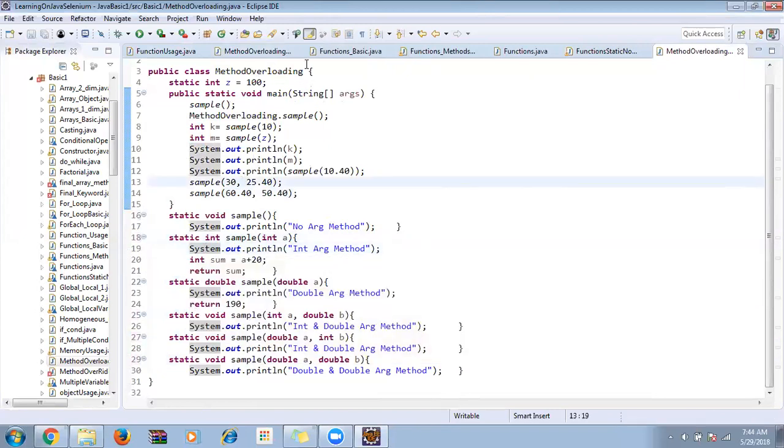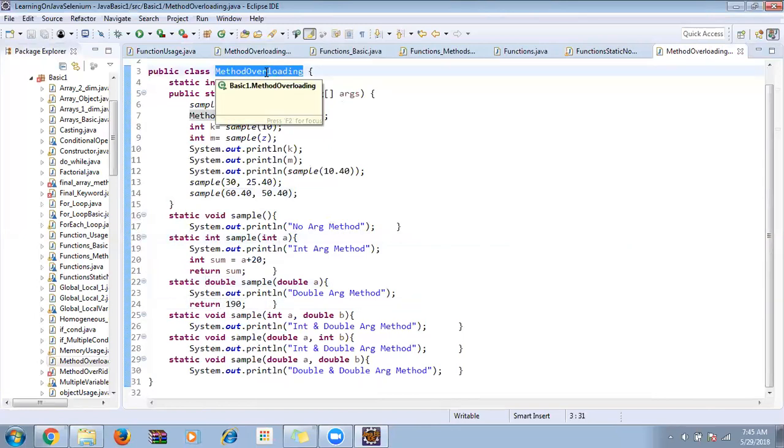Okay, cool. So can anyone help me to execute this? First tell me what are the things we have here. Hi, Parth, can you tell me what are the things we have here? We have the main static method. Correct. No, first from the beginning. Starting with the class, that's method overloading.